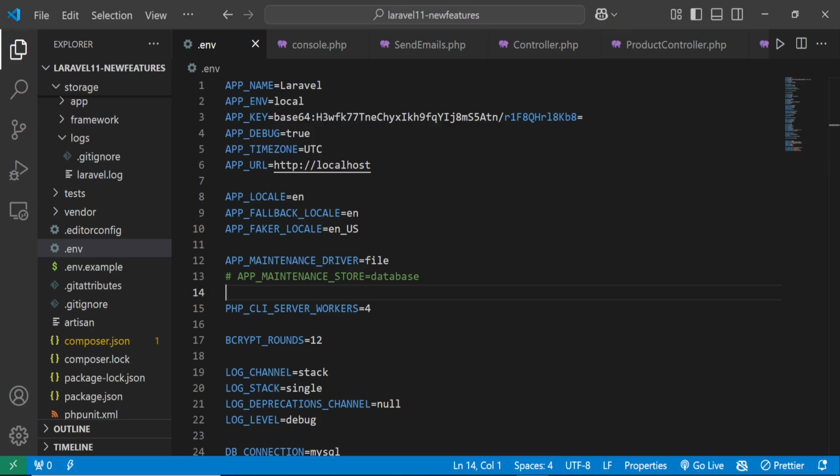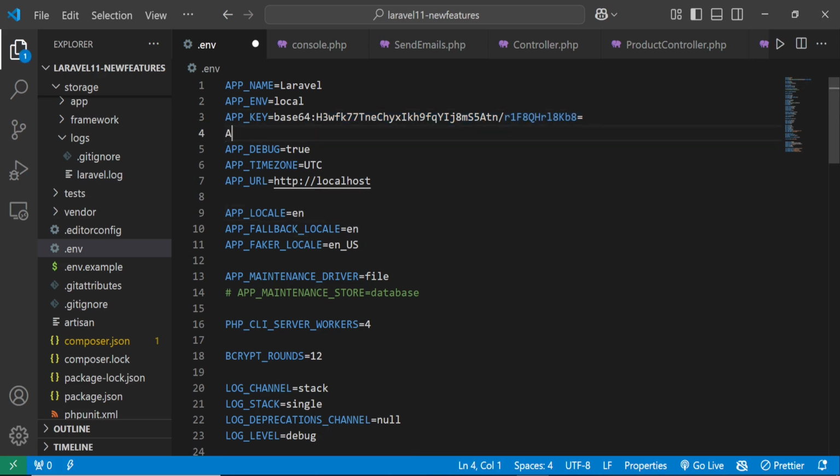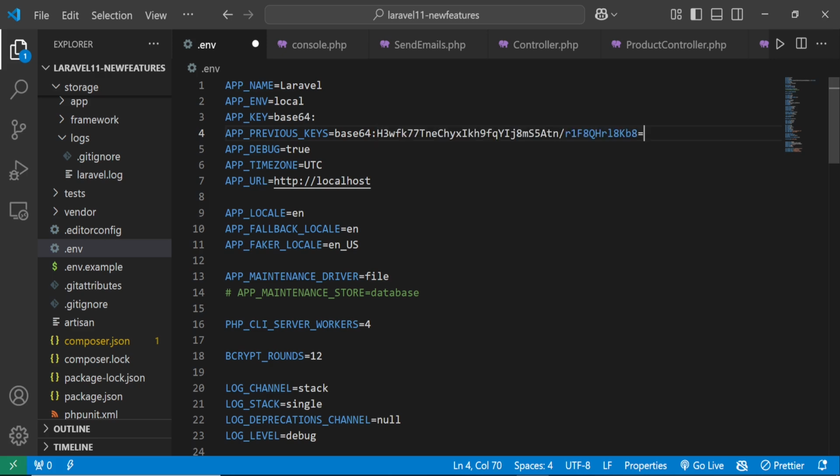But in case, what you're going to do is copy this key like this, and then what I'm supposed to do here is define APP_PREVIOUS_KEYS, which is equal to base64 like that. So I'm supposed to copy that key and paste it there like that, right?